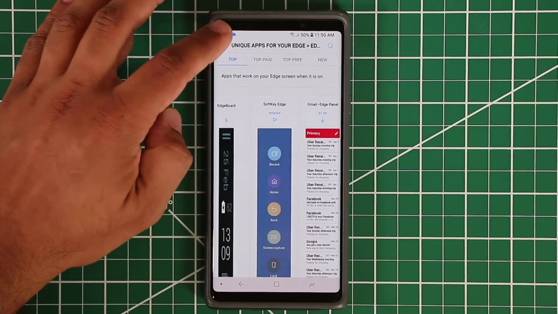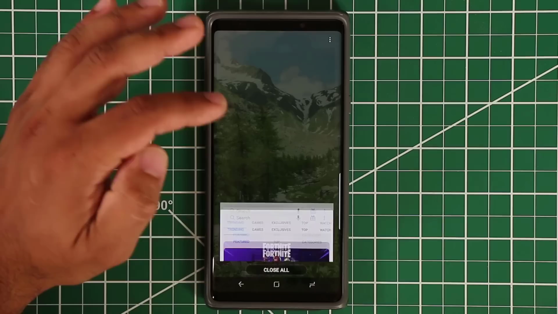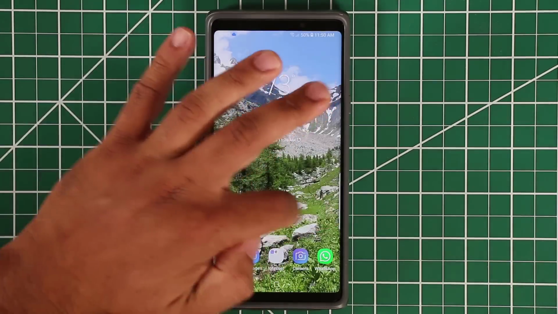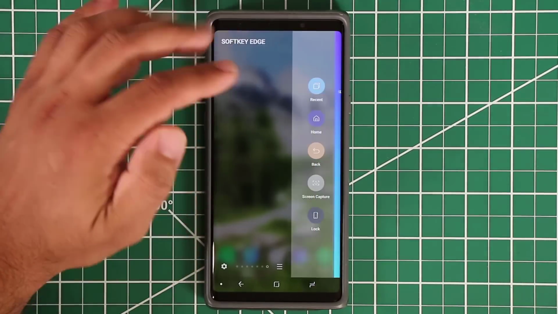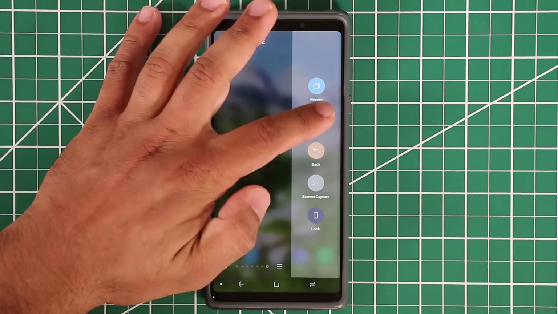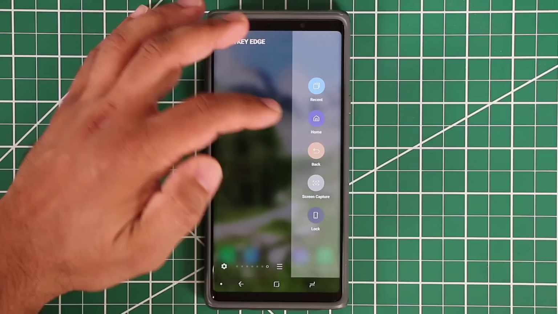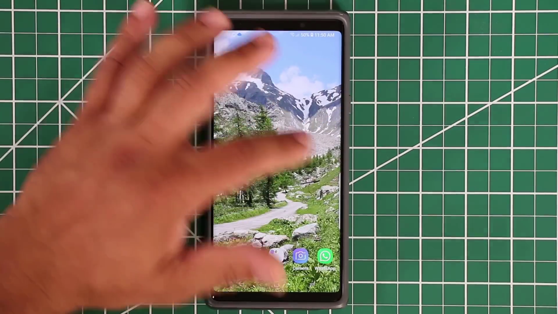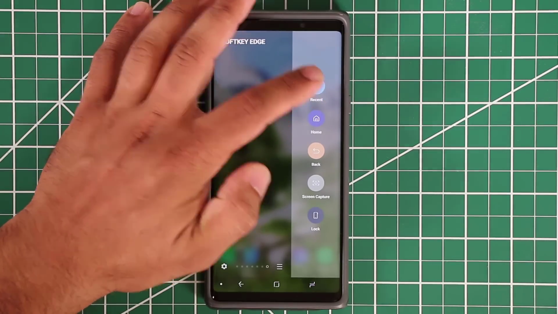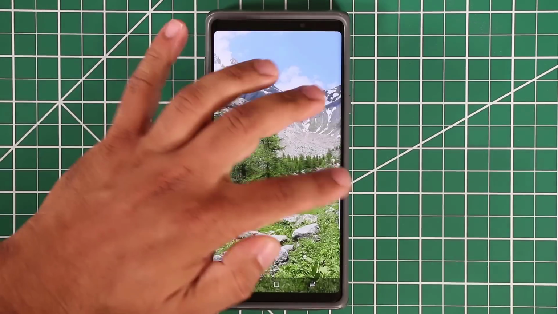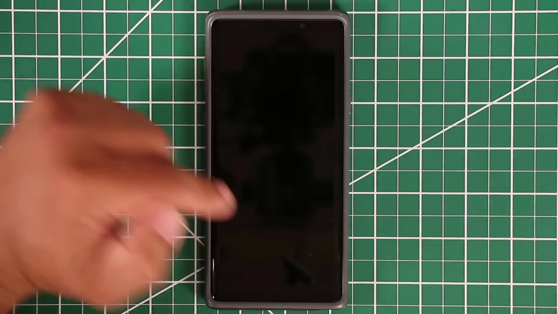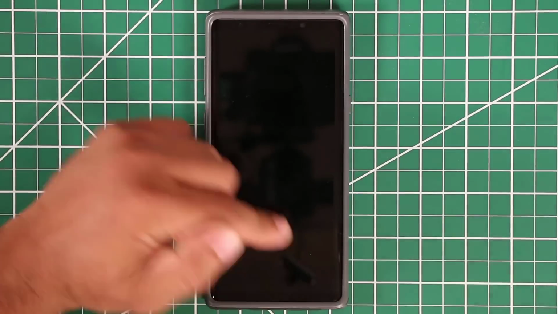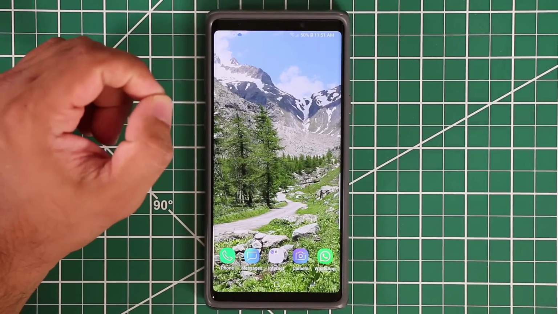So it's been installed. Let's go back. Let's activate that really quick. Go Edge panels, activation. Go back out. Pull this in, and let me just go to that panel. Boom! It's right here. So from here I can go to the home. Okay. What else I can do is I can go back. I can do a screen capture that takes a screenshot. And of course I can launch the recent apps button. And finally I can lock the phone. Boom, the phone is locked. Okay, so you don't have to press the button. You can just tap on lock and the phone gets locked. So that's one Edge panel that I do recommend that you guys download.